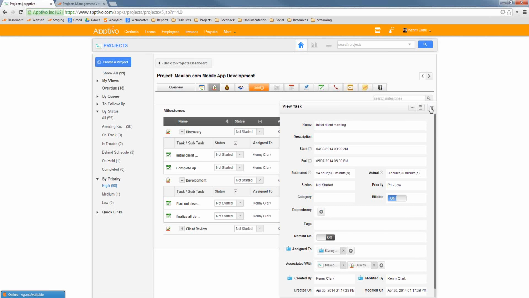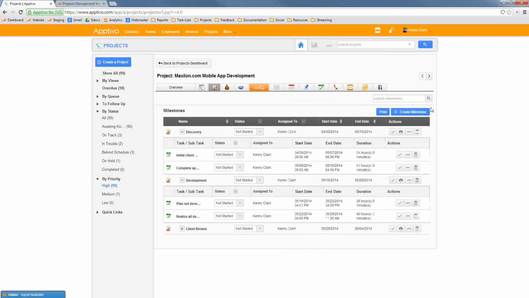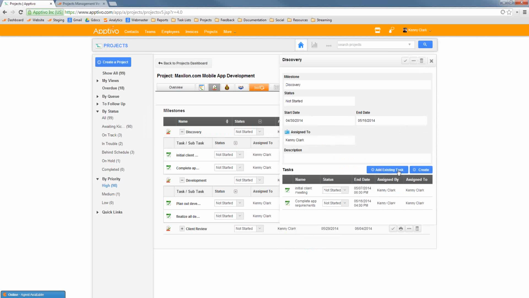But functionally, the way it works with creating a milestone and then adding tasks to that milestone, it's still the same concept. What has changed is that previously, with start dates and end dates, you would be forced to pick a start date and end date for everything. Every task and every milestone had a very finite date. And the big problem with that is if you ever had to make a delay to your project or the schedule changes, well, now you have to go through and change every individual task. And that's what we've really focused on eliminating in our new project management system.